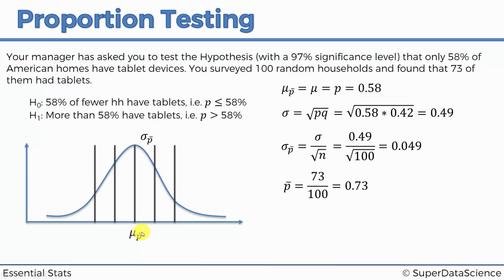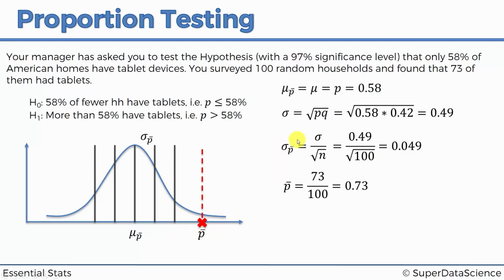So thinking of this sampling distribution, you have 58% here in the middle, and your standard deviation is 0.049, so it's quite narrow. And the p hat you picked is 0.73, so it's somewhere here. Let's just draw it. What impression does that give you now? Does it feel like too much, or still okay? Well, even without yet calculating the z-score, we can estimate where this p hat will be.